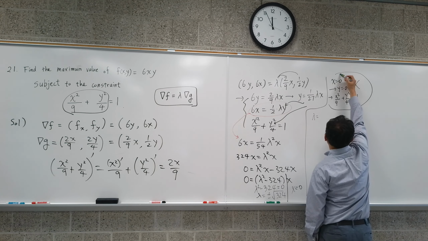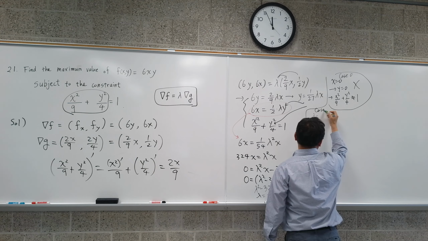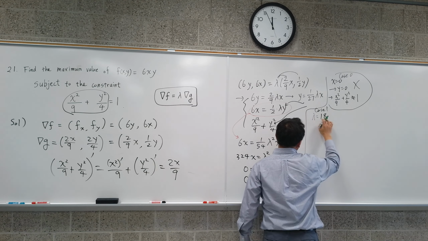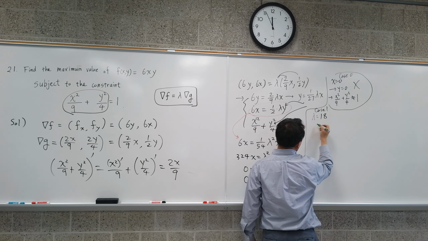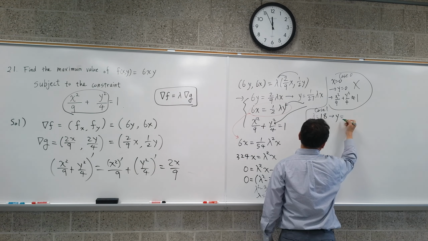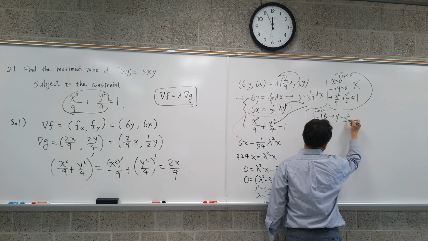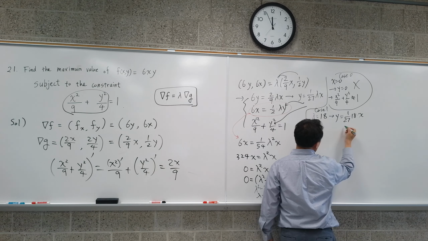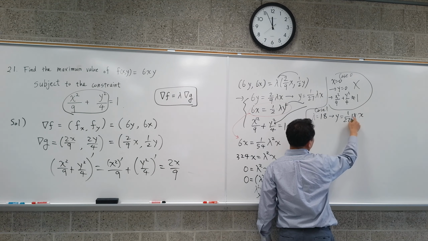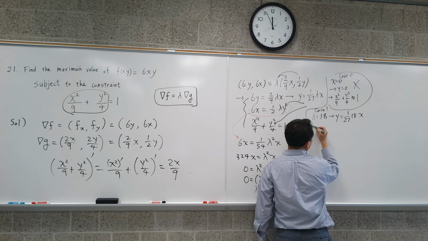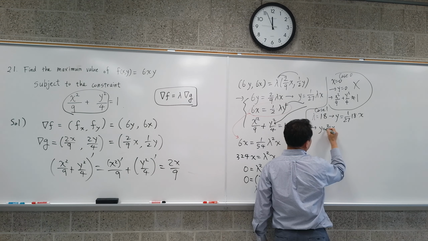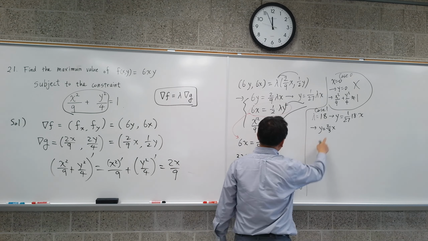So this will be case 0, which didn't work. Then case 1, lambda equals 18. If I take that and plug it back in here, we get y is equal to 1 over 27 times 18x. And therefore, they're both divisible by 9, so if you simplify further, you get y equals 2/3 x. And that goes into here.